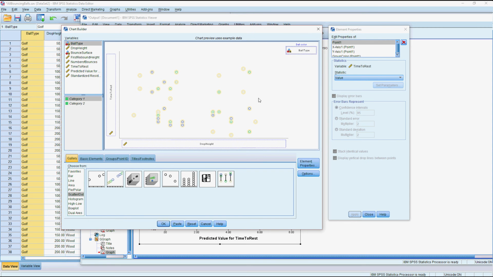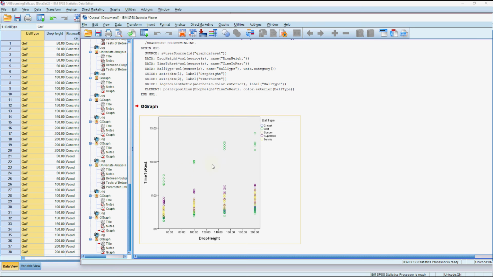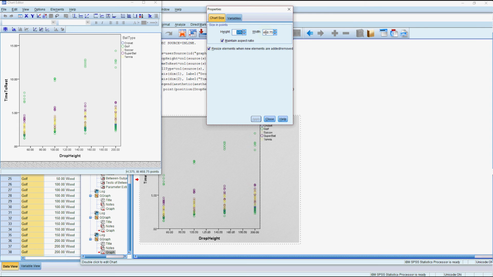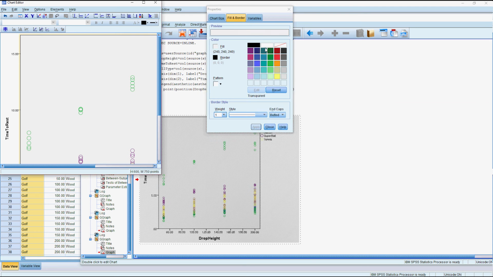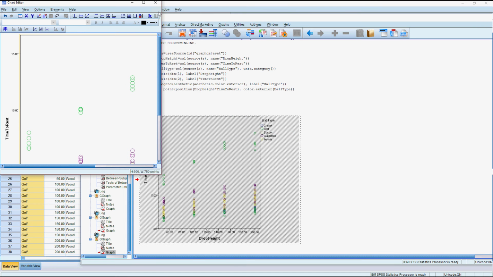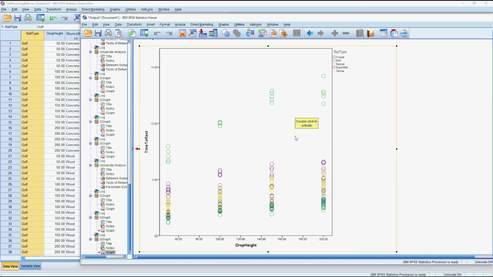And if I put ball type in here, if you remember this pattern coming out where we had some of the balls bouncing really high and the others not, but also if you look at this carefully, I probably need to make it bigger, and even these dots could do with being a bit bigger. I'll change that to white. So if you look here, for our golf balls in green, some of them are bouncing really high and some of them are not bouncing at all.